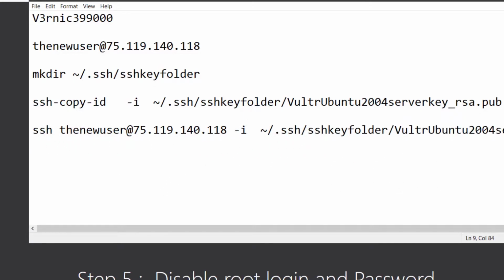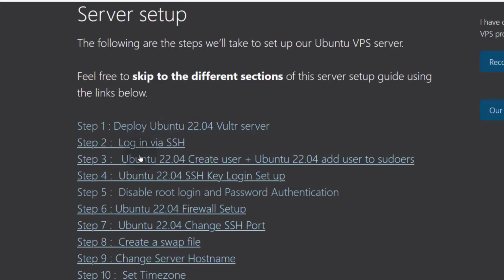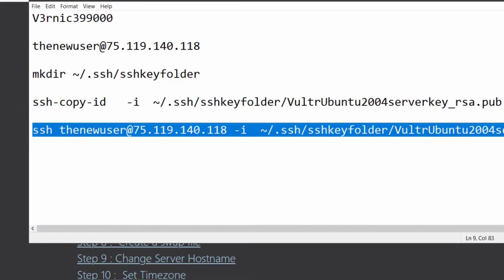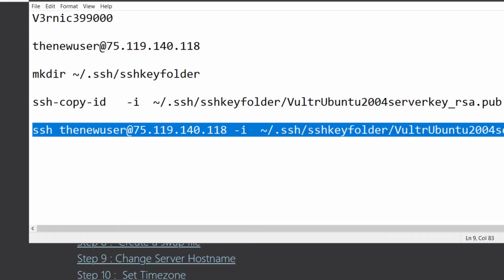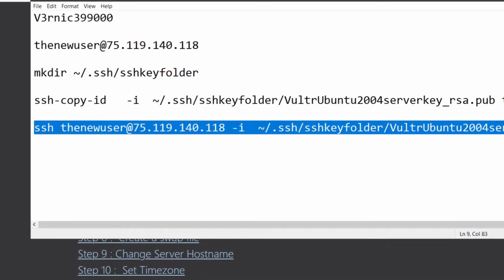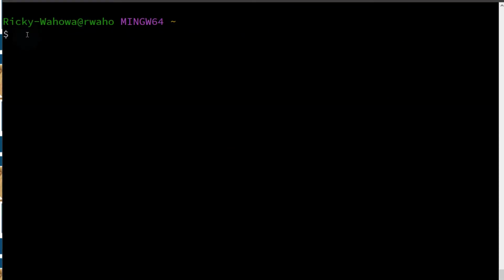At some point you're going to need the port because you're going to change the SSH port at some point. We're going to change the SSH port at some point, but for now let us just worry about logging in. I will copy all of this. So this is the location for your key, for your private key. Control L.